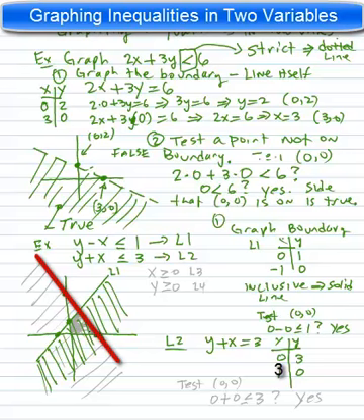Next step is to shade the true side. Test again (0, 0). Is 0 plus 0 less than or equal to 3? Yes. Shade the side that (0, 0) is on, and we find out where the 2 sets overlap each other. That is the solution to the problem. Suppose we even put further restrictions on this and say x has to be greater than or equal to 0, and y has to be greater than or equal to 0. x greater than 0 is the right-hand side of the plane, and y greater than 0 is the upper half.